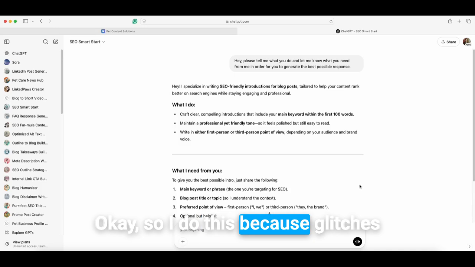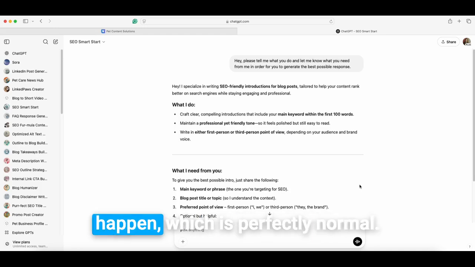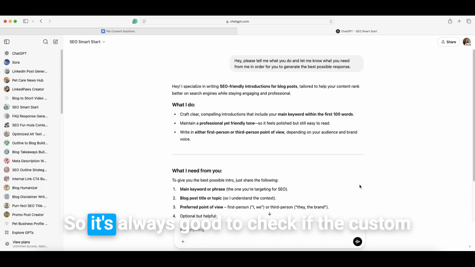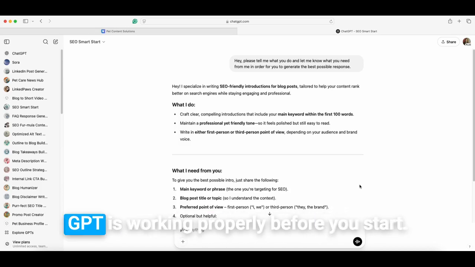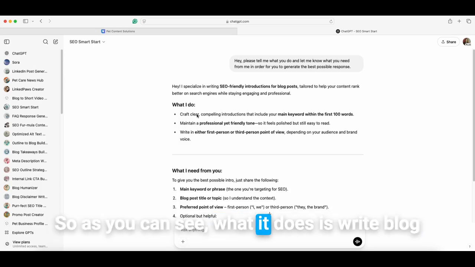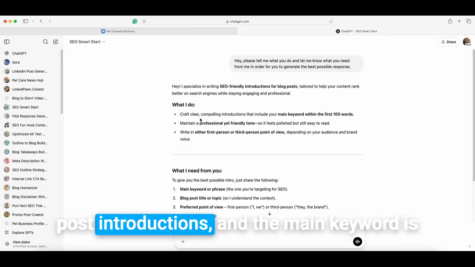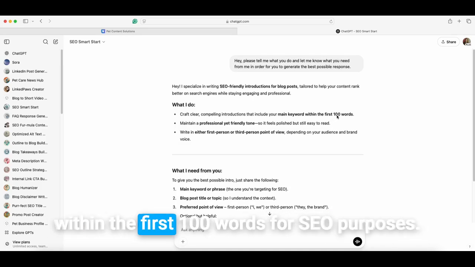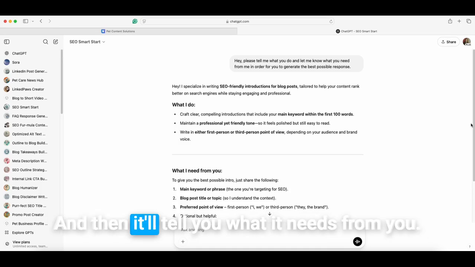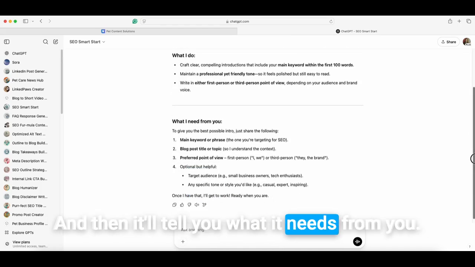I do this because glitches happen, which is perfectly normal. So it's always good to check if the custom GPT is working properly before you start. So as you can see, what it does is write blog post introductions, and the main keyword is within the first 100 words for SEO purposes. And then it will tell you what it needs from you.